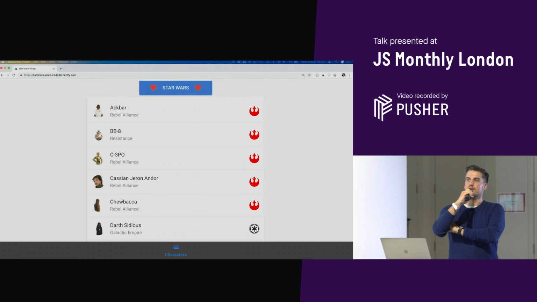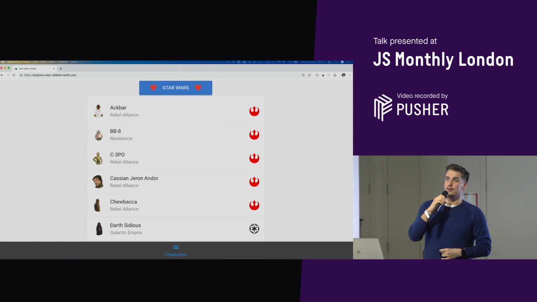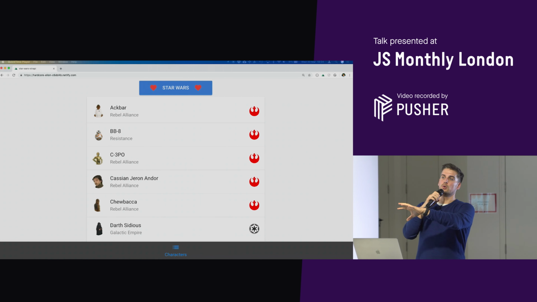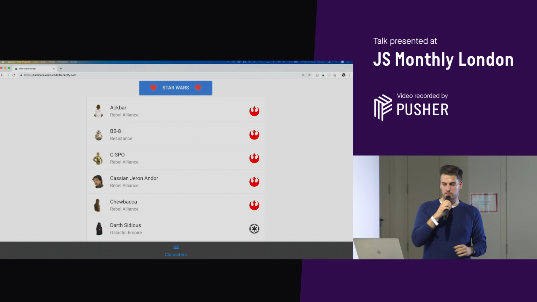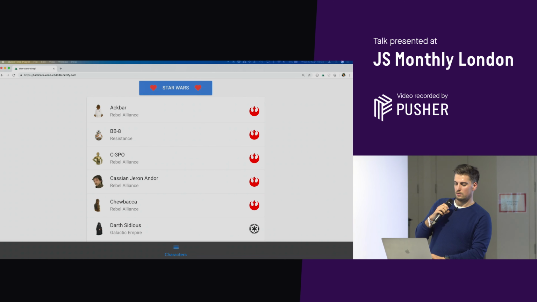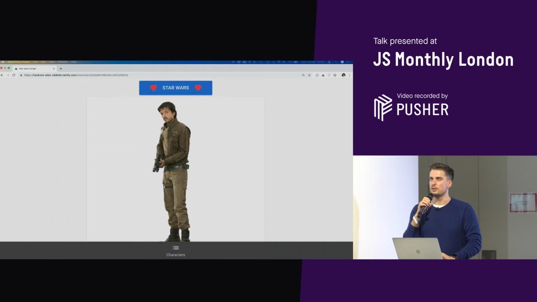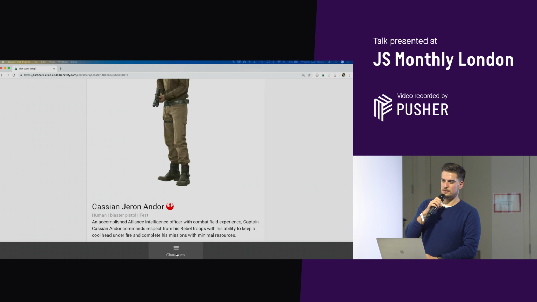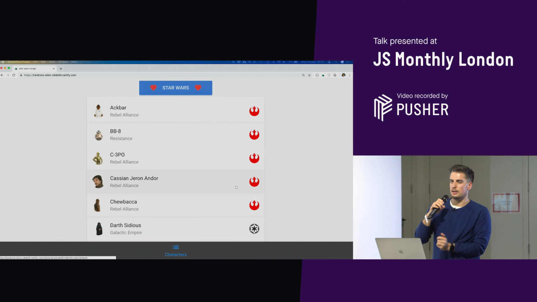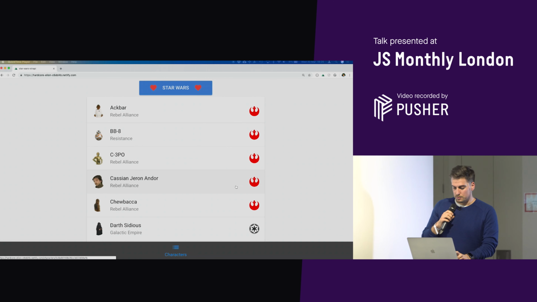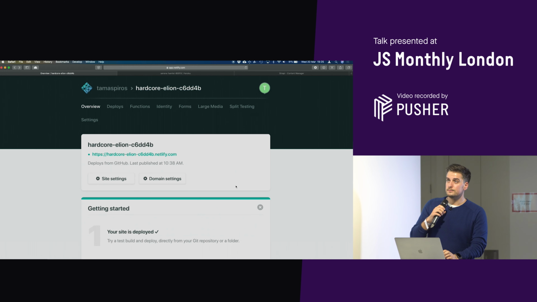Okay, so Star Wars application, right? So what you have here is the final application, a very, very simple one. It uses the Strapi headless CMS to go out to the Mongo database, and then it presents you the list of characters. There's my mouse. So I can scroll through this and I can go and click on one character and then find more information about them. Cool, that's pretty much it. So this is the application that I developed, and now let me show you how the backend works for this first before we make any changes to the application.